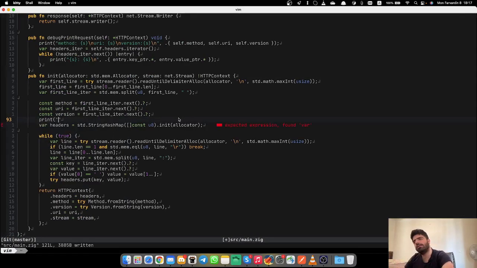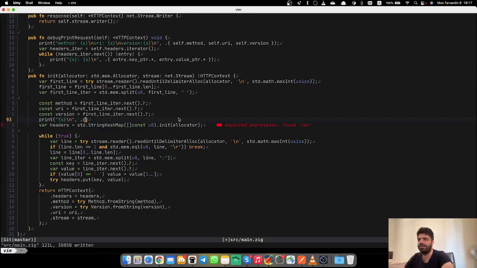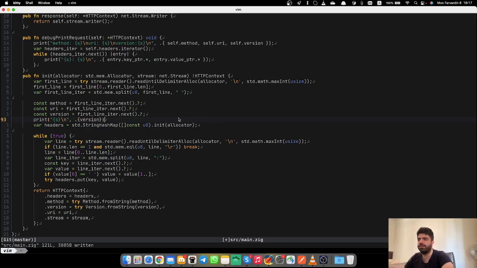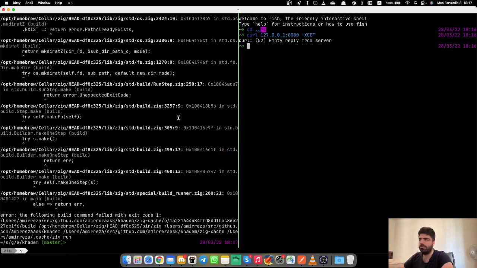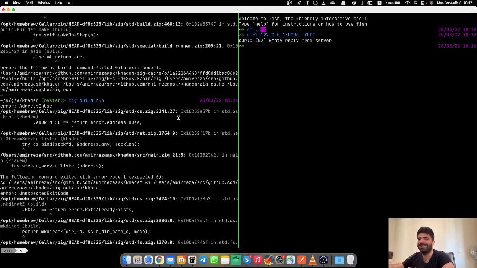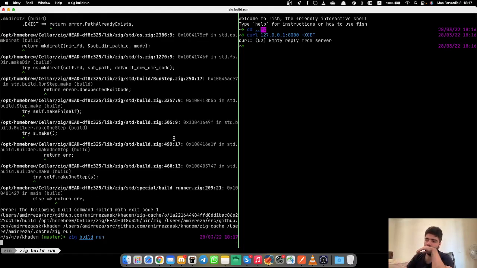Print. I remember from last night that I should put this when I'm going to print. Let's run this again. Run this again first. Go. Okay, I didn't do anything. Why did you crash? Address in use. Oh, that's the problem I was telling you about. For some reason, it doesn't clean up. It's not stopping listening. Okay, let's try this again.